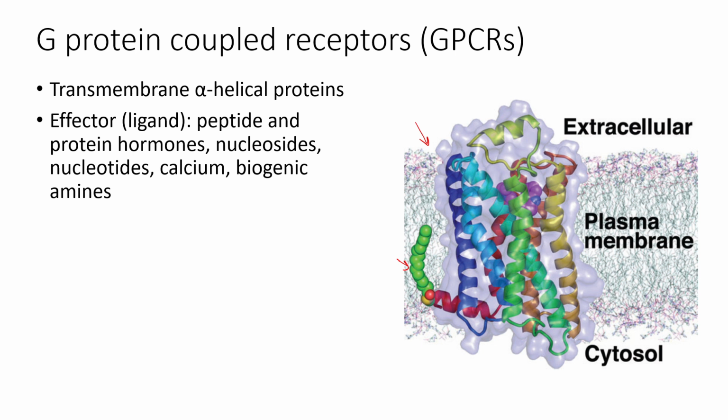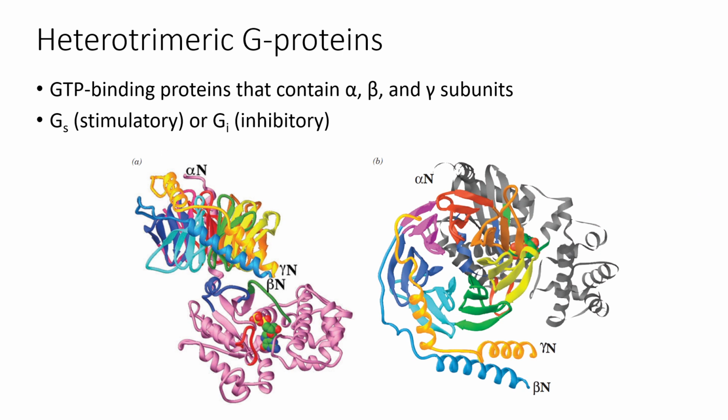And then once this GPCR is activated, it is going to go on to activate different components that are located inside of the cell that interact with the intracellular portion of the GPCR. And in particular, what the GPCR will activate on the inside of the cell are G proteins. So this might be helpful based on the name, right? A G protein coupled receptor means it's a receptor that is coupled to a G protein.